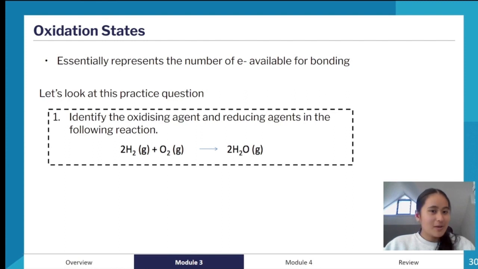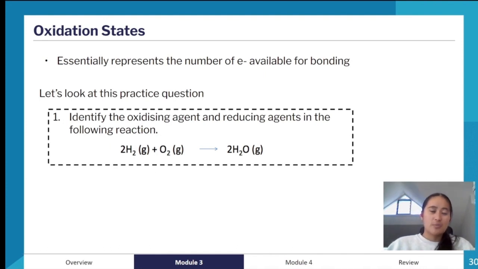Okay? Then we have oxygen. So if we look at oxygen in that form, it's 0. The oxidation state is 0 because that's how it is as a molecule. And it becomes -2 in that gaseous water there. So it goes from 0 to -2. It's more negative. The oxidation number has decreased between the reactants and the products, which means that electrons have been gained. So since electrons have been gained, according to OIL RIG, it's been reduced. So reduction is gain. So oxygen has been reduced, which means that oxygen is the oxidizing agent, because oxidizing agents get reduced.